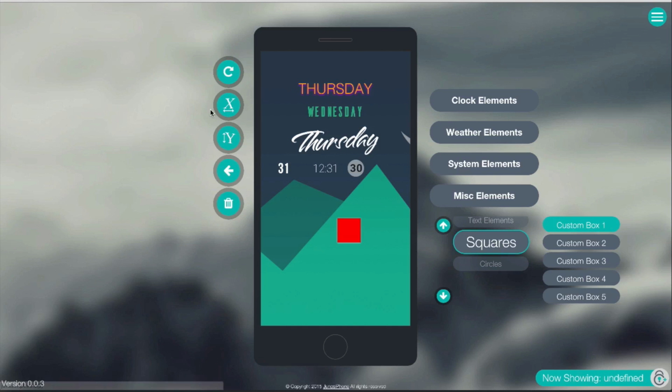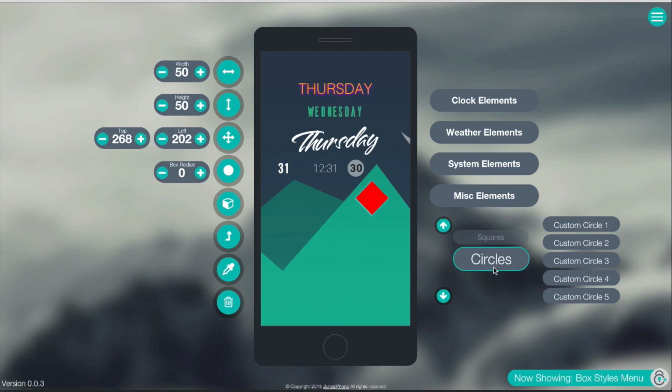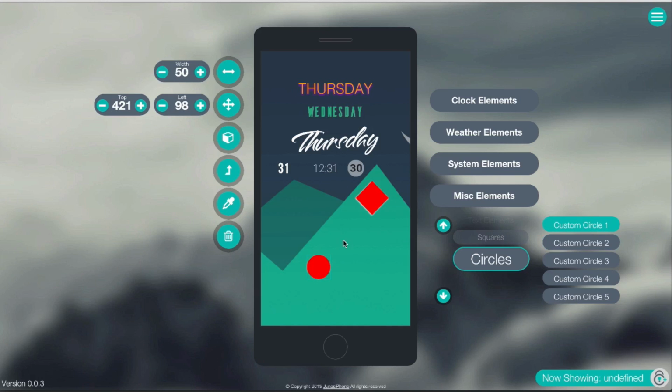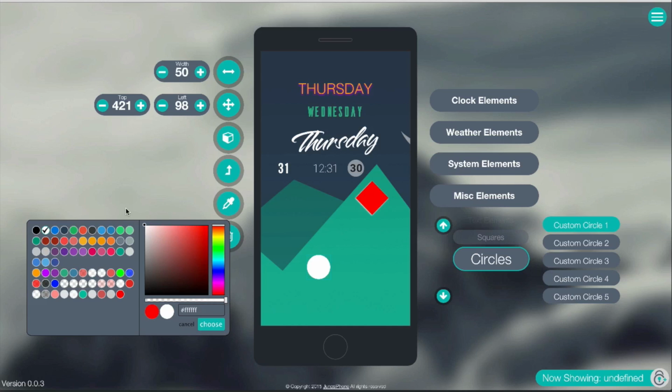You also have transformations for the box. You can turn it into a diamond if you wanted to. And you do have an option for overlays, but I see myself now using either the custom circle or the custom squares to make my overlays in here, so I don't even have to open Photoshop.